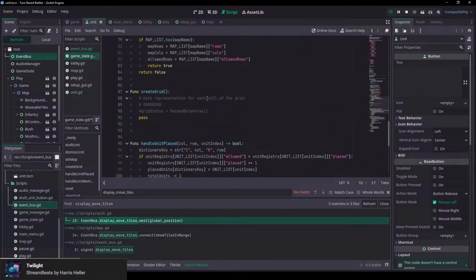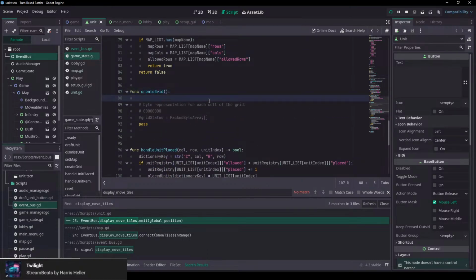And we can make a note here. Potentially use packed byte array to represent, and then we'll continue on to the next line, a byte representation for each cell of the grid.